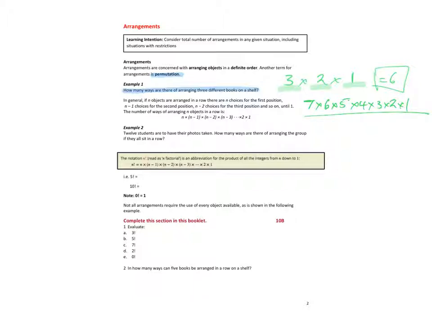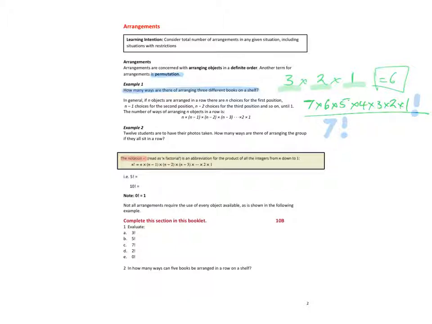So instead, mathematically, we come up with what we call a factorial symbol. It's just an exclamation mark. So 7 by 6 by 5 by 4 by 3 by 2 is actually the same as 7 exclamation mark, which we read as 7 factorial. So it's counting down from the number all the way to 1, multiplying the numbers together.